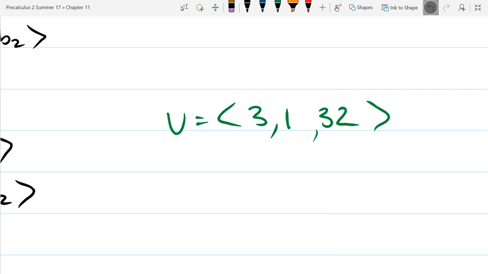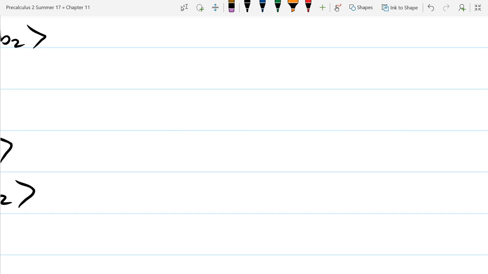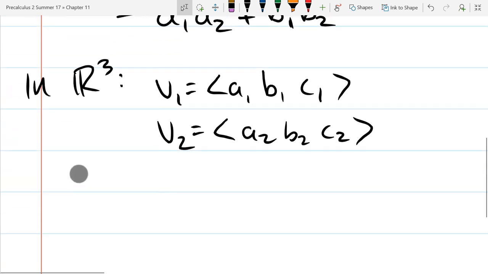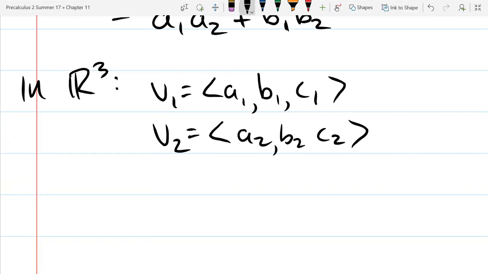The other way to skip using commas is if you're really careful with your spacing. So for example, like this would be okay because I left enough space in between that it's pretty obvious what is what. So I'm going to try to write commas every single time, but if you're doing some scratch work and you want to avoid writing commas, it's okay. But just make sure on a midterm that I can see the commas.